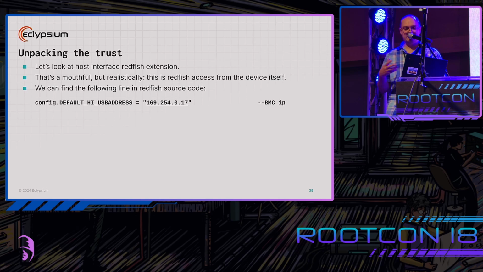Everything starts from here. We started looking for things like, what is this USB address in the source code? And we figured out, and you can watch USB Anywhere, another presentation we gave in the past, that the idea is that you have two interfaces. One is the remote interface, where your server has the Ethernet port and that remote functionality running there. But the same functionality is also accessible through the host. The server you are running has a normal operating system, and there is also an interface to communicate to BMC through the host. That communication is done through IPMI and some other interfaces. In that specific implementation, it's done through a specific virtual USB device, which is a virtual USB Ethernet adapter with its own IP address.